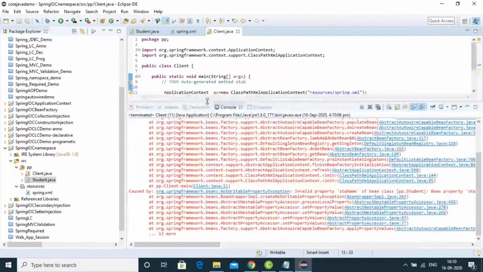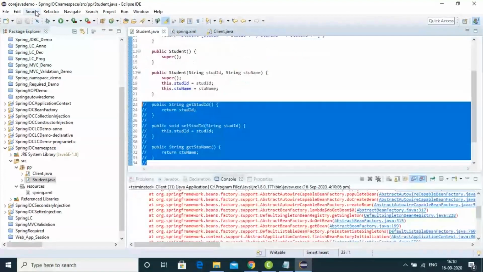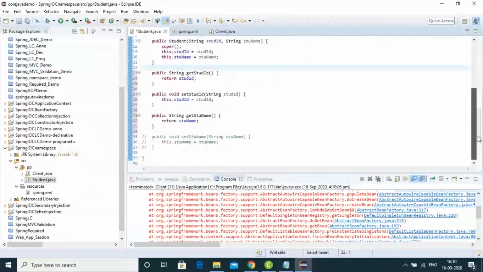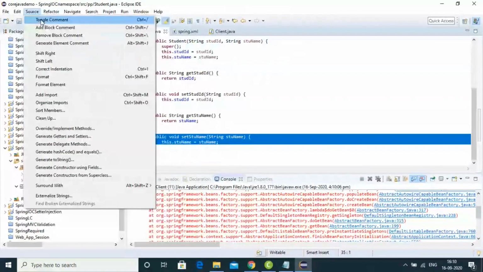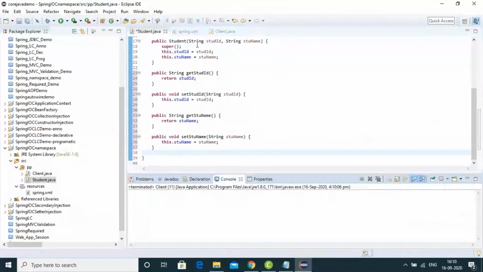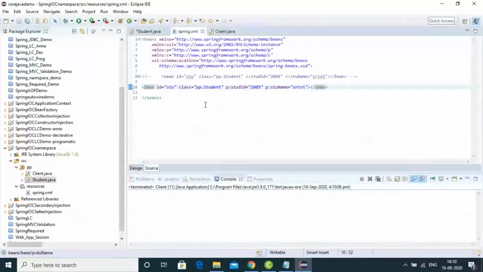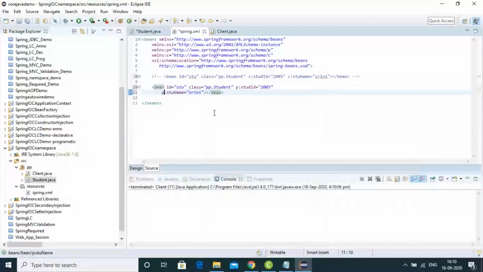So when I implement the p namespace, the IoC container is using setters in your class. And in the c namespace, the IoC container is using a constructor in your class.